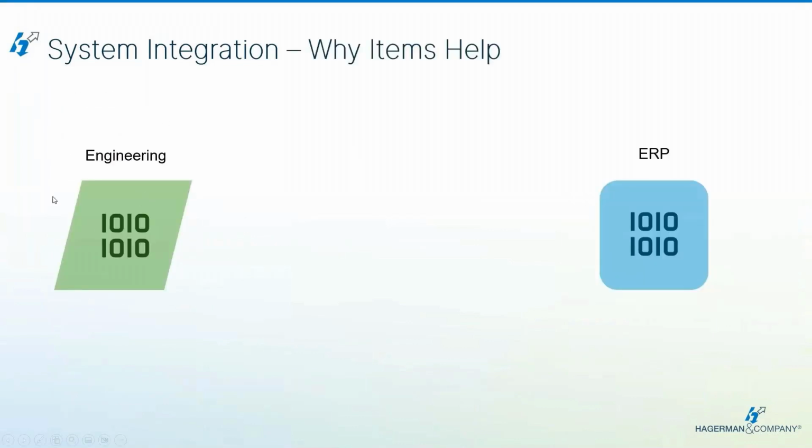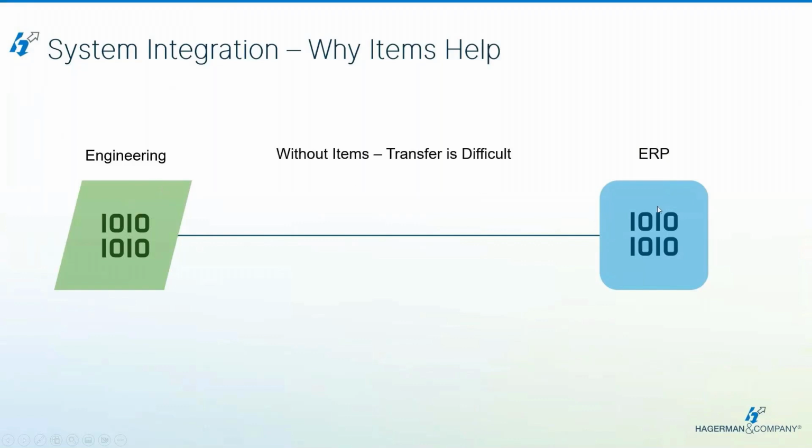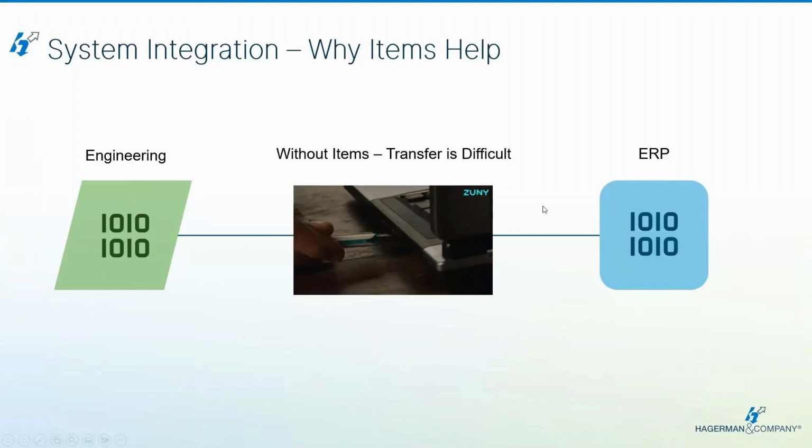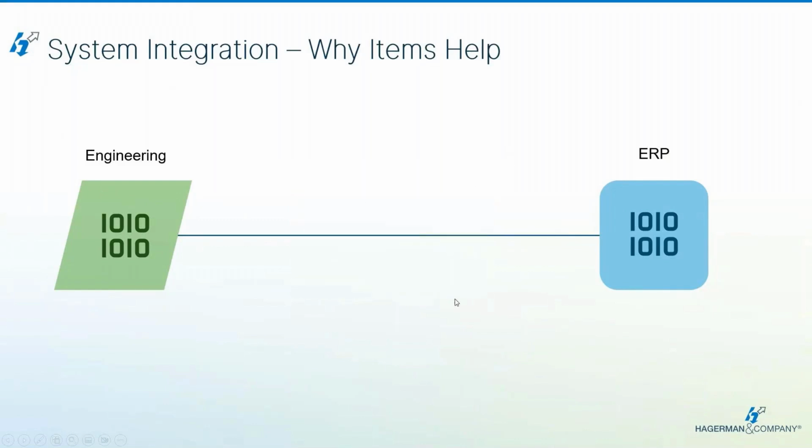So if we look at this, our engineering data, we've got to get it over to ERP, right? It's largely the same data, it's just formatted a different way. But we have to transform this data to transfer it to our ERP system. The shape has to match. And if you're just using files and your CAD BOM is locked up inside CAD, your engineering BOM isn't complete, it's extremely difficult sometimes to do this. Sometimes maybe it's not even possible, right?